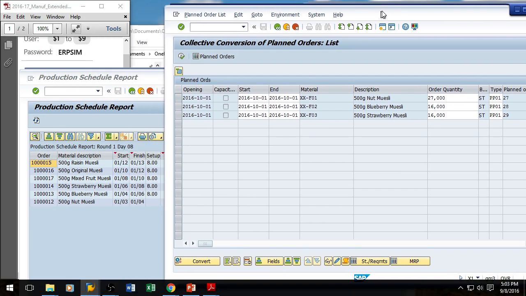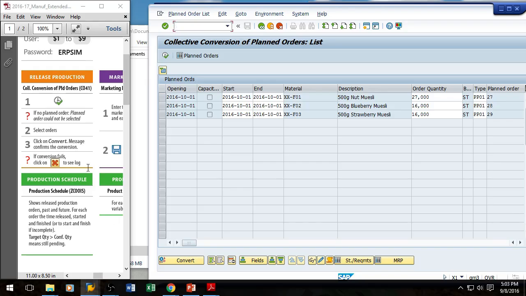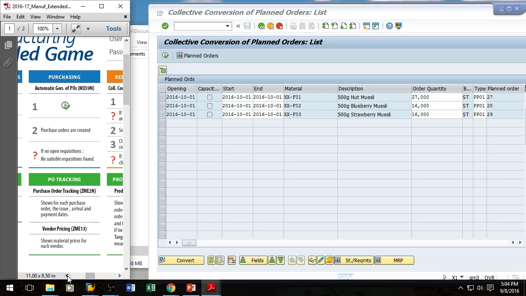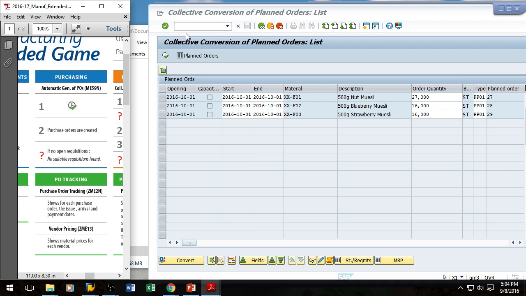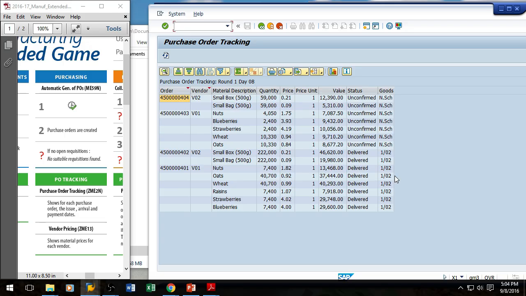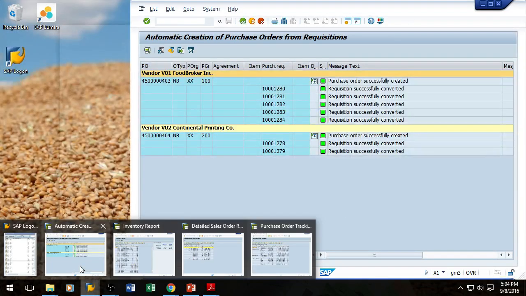So, just to jump back into where we are within everything, I do have everything paused. I have run MRP, I have converted the purchase requisitions, and we're still on the procurement side. So I jumped ahead here just to prove a point. But what we really want is the purchase order tracking. So this is the most recent one. I have the simulation paused, so it's still unconfirmed, it's still not scheduled. And do I have two of these open? I do not. Okay, perfect. And I think I'll use that one once we get there.